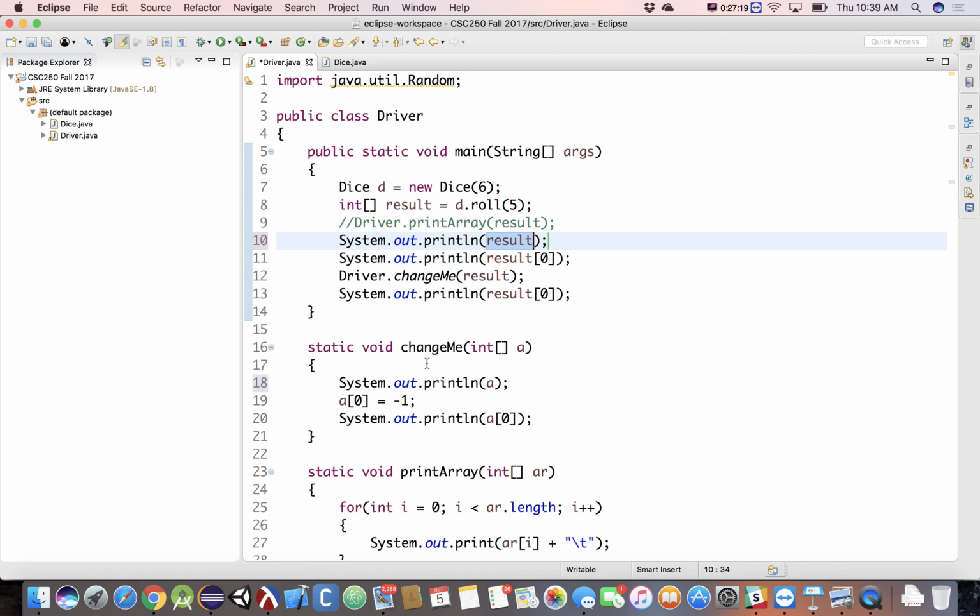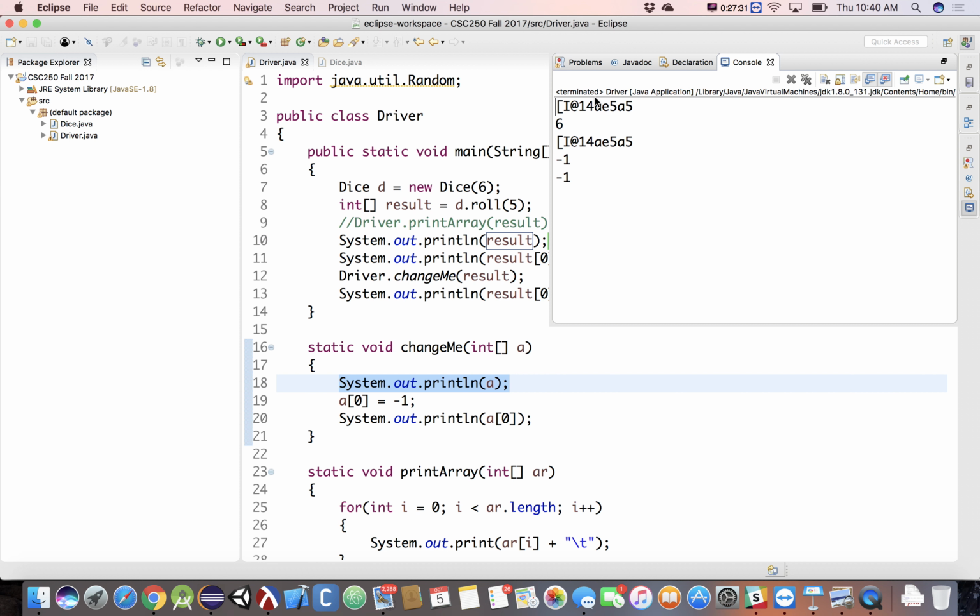Even though these variable names are different, we know they're actually synonyms for each other. So we should see 2 crazy memory addresses that are identical to each other. That's A, that's result. There's our evidence of pass by address. We're working with the actual address of that array inside of here.